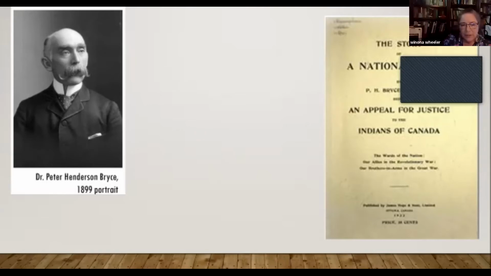A defeated and aging man, Bryce published a pamphlet in 1922 called The Story of a National Crime. In it, he argued that Scott in particular had consistently failed to acknowledge and address Native health needs in the schools. So we can't argue that Scott's attitude reflected everyone's opinion during that time. There were very few who challenged the racism and brutality, but their voices were silenced in the best interests of the nation.